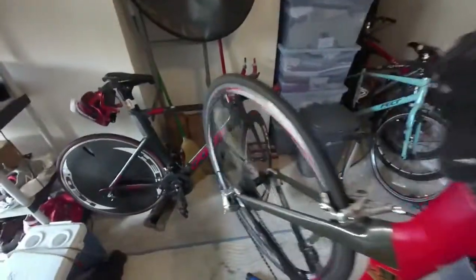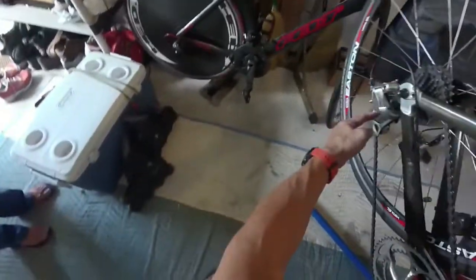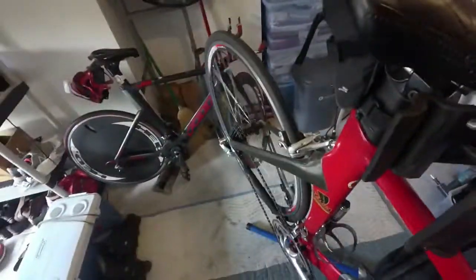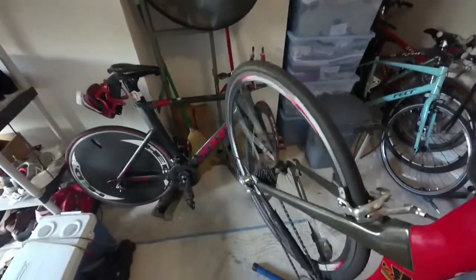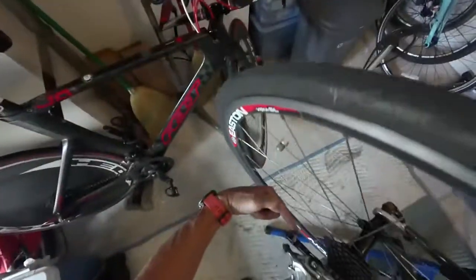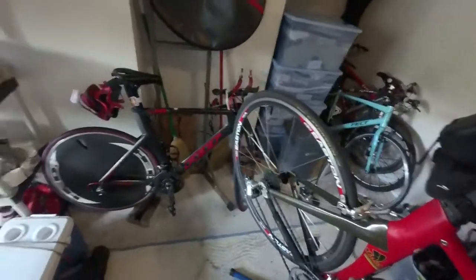Let me show you the big chainring scenario. If I'm in the big chainring and a large cog — as most people would stop — look how much tension there is. It's really hard and it's going to cut my fingers when I'm trying to do it. So always stop in the small chainring and put it into the furthest, tallest cog. Now I have plenty of room between the spokes and the derailleur, and it will be very easy to take the wheel out.